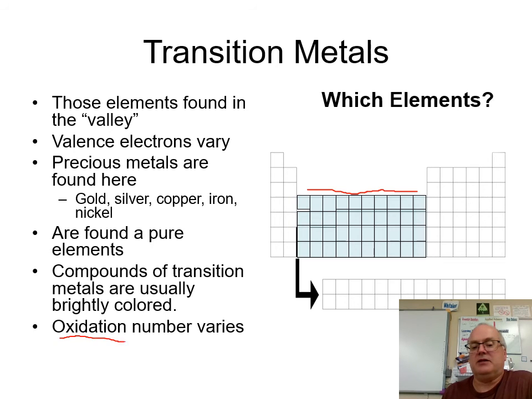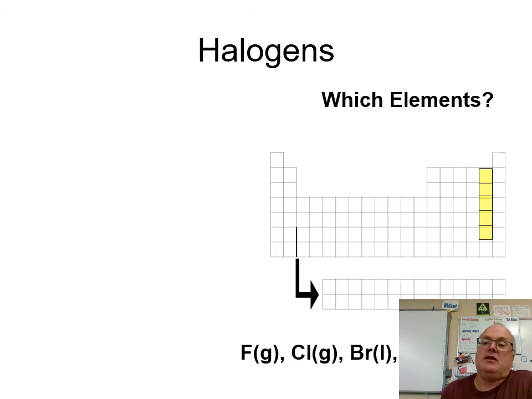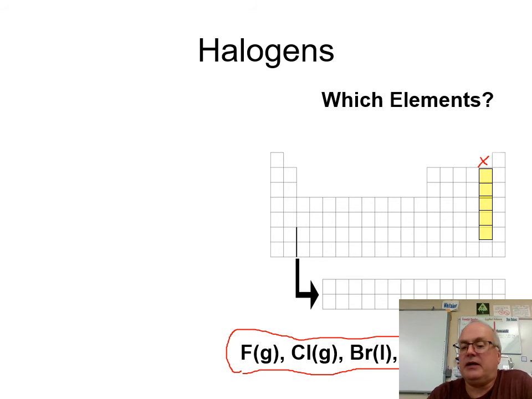You just basically on this one have to memorize them or make sure you have them on your list so you can use it later. The next group way over here, this is column number 17. We colored it yellow. These are referred to as the halogens. The elements that fit in here are the following. That would be chlorine, fluorine, bromine, iodine, and astatine.